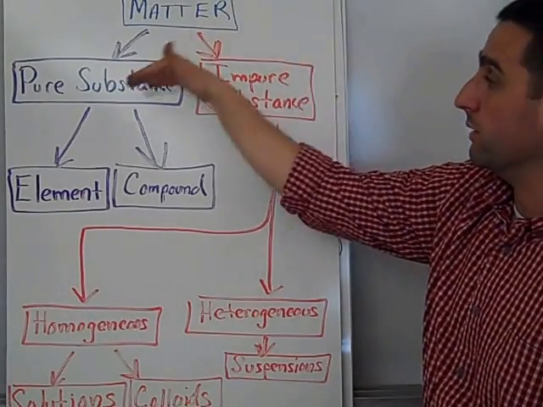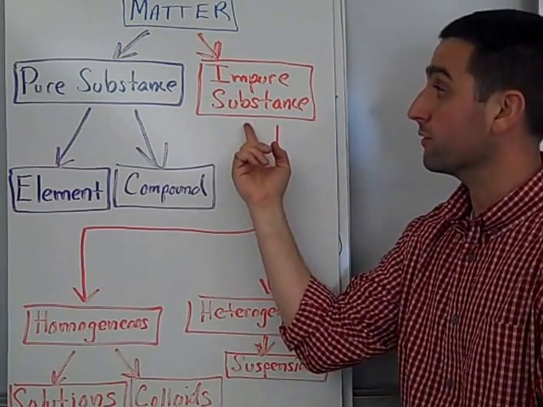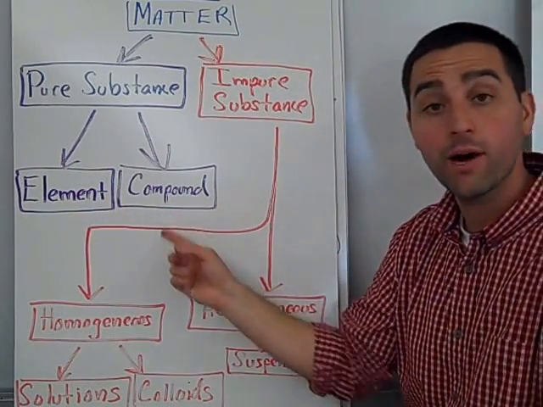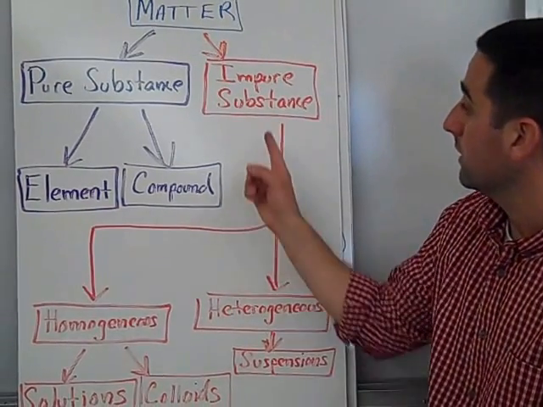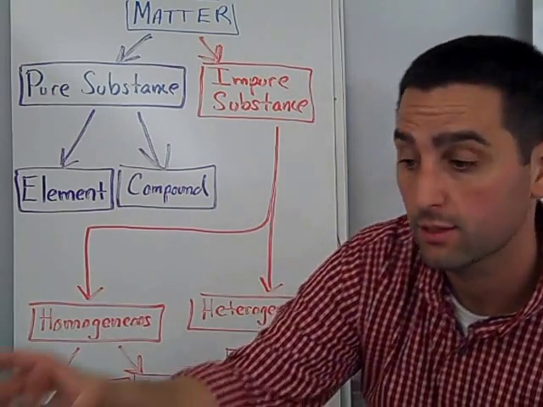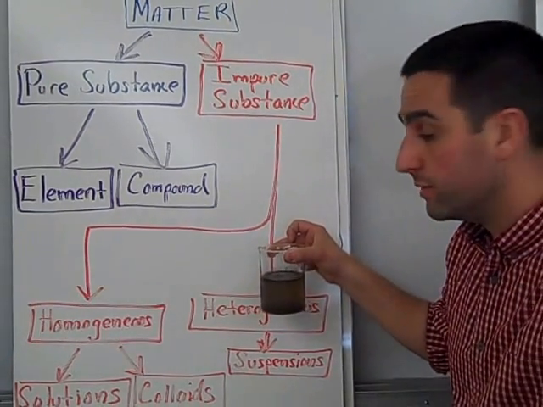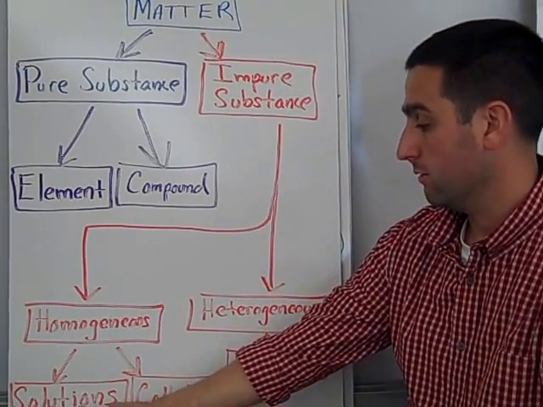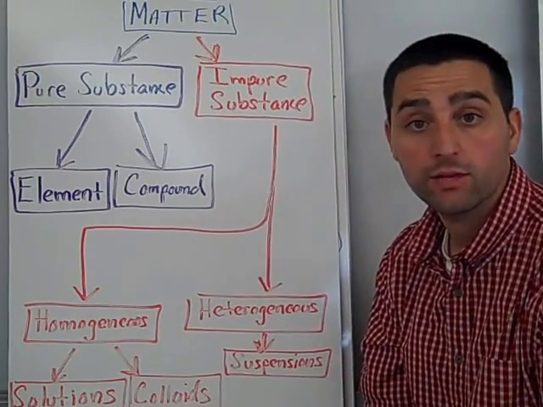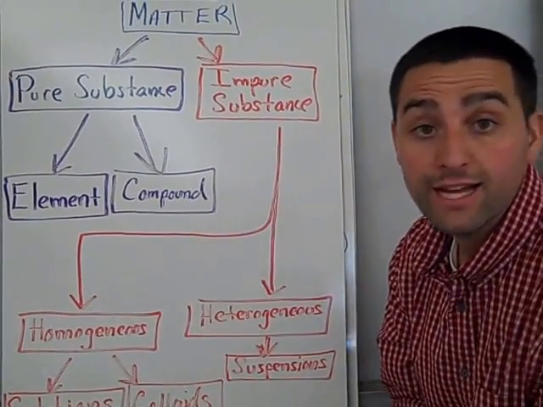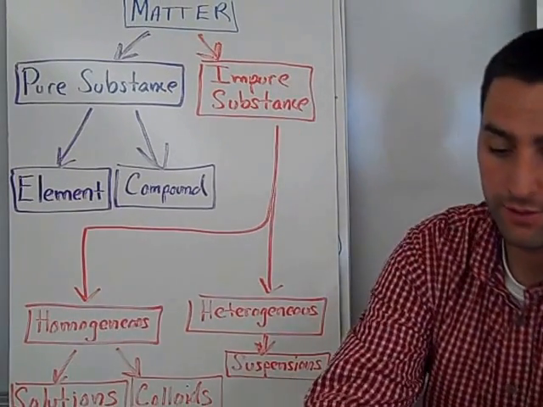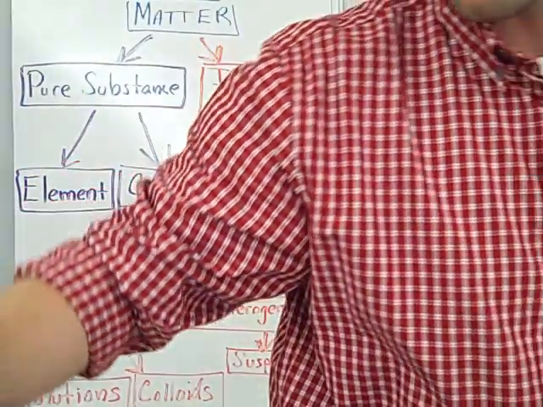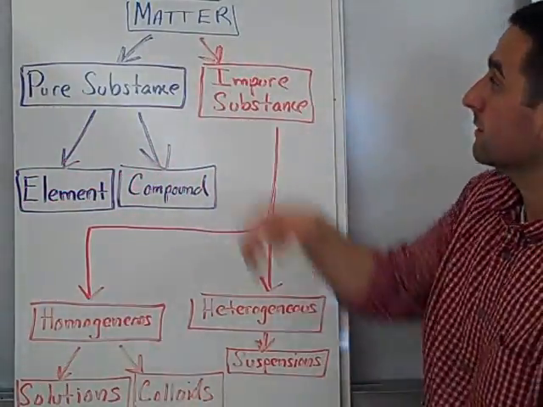As an overview, we can take matter and we can break it down into pure substances or impure. Can I break it down into further chemicals and substances or is it pure? Can I not break it down? Pure substances are going to be the elements or the compounds that are made from combinations of elements. Impure substances can either be heterogeneous looking different, or they could also be homogeneous. They could look the same throughout. Homogenous mixtures, you can further break those down into solutions or colloids, which means they have small particles floating around in that solution. And heterogeneous mixtures, you can see the difference. You can see that there's sand in there floating around. That's a suspension. Those dirt particles eventually are going to sink to the bottom based on their densities.